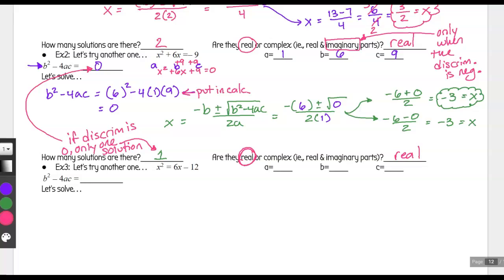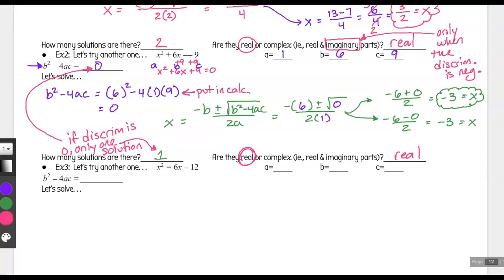Now, what did some of you guys notice about this problem? What could you have done here instead of quadratic formula? This quadratic was factorable. You could have factored it. So you didn't have to do all of this work, but I just wanted to show you, you can use the quadratic formula on any problem. Not all quadratics factor, but they all can use the quadratic formula. But factoring is less work. So it's up to you.